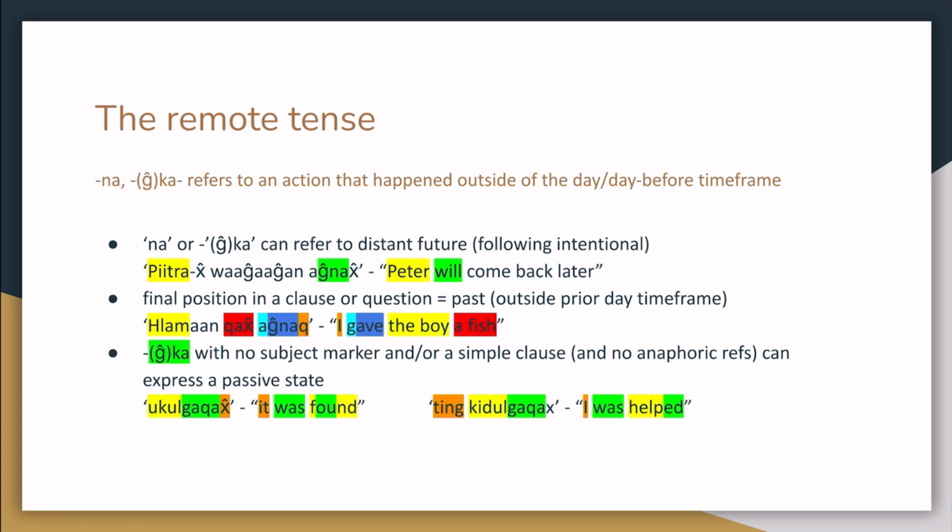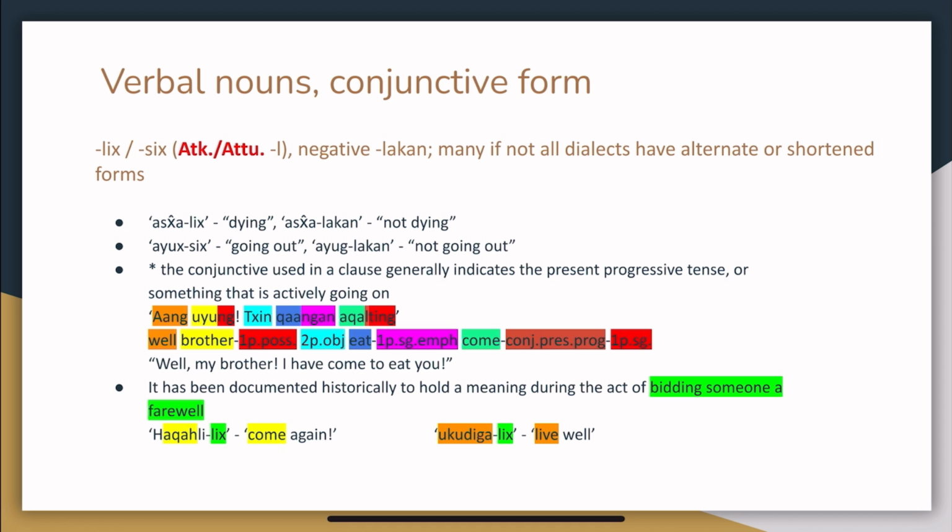And then you have na, and in the first one you have Peter, Petra, so he's the main subject of the sentence. I'm not sure what wararan is, but what I can tell you is that, again, the is will, and then you see that na again, because it's the first person. The first person you saw was arnach, and then in the third person it changes to arnach. So verbal nouns, this is done with lich or sich.